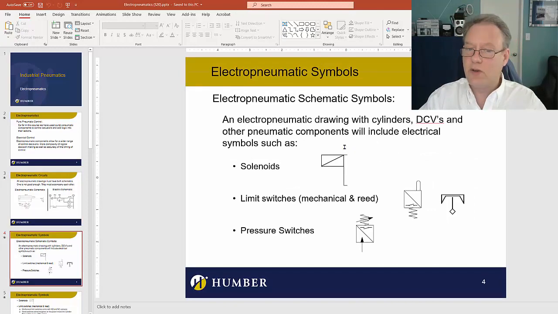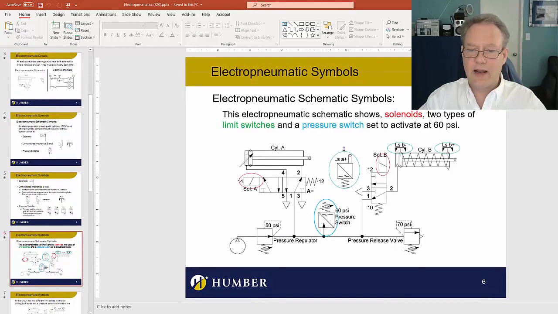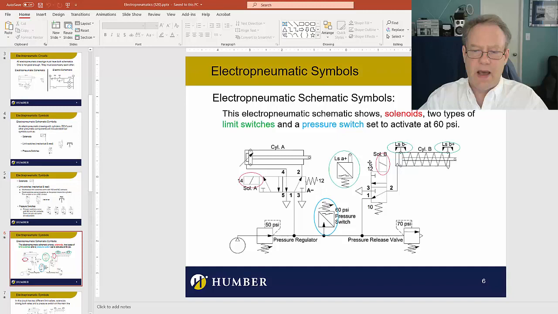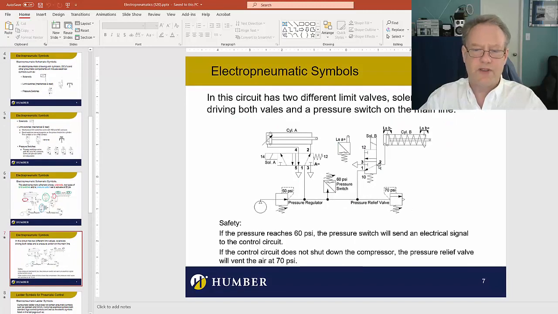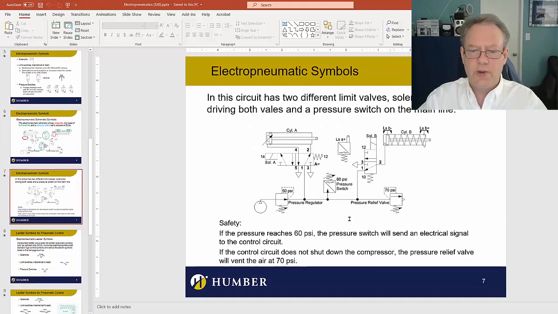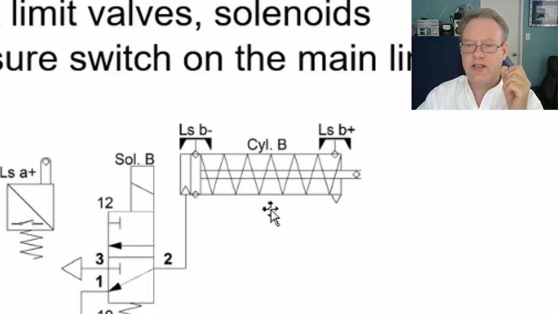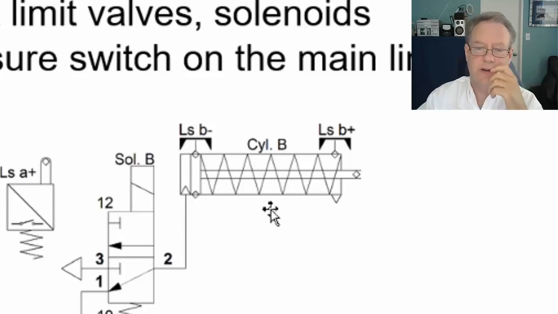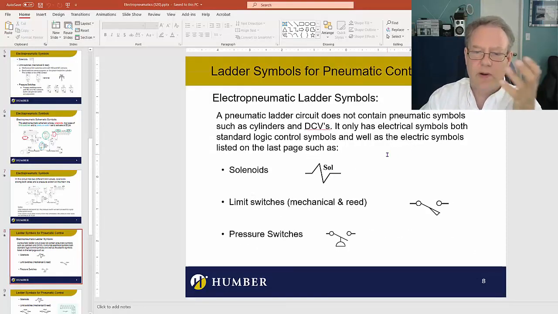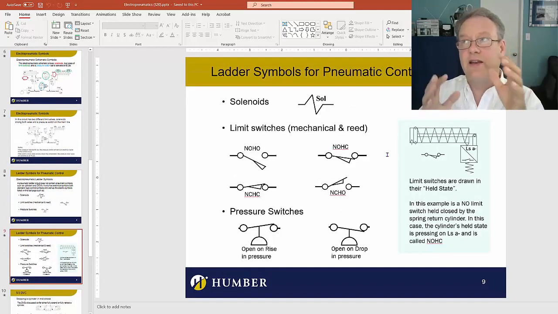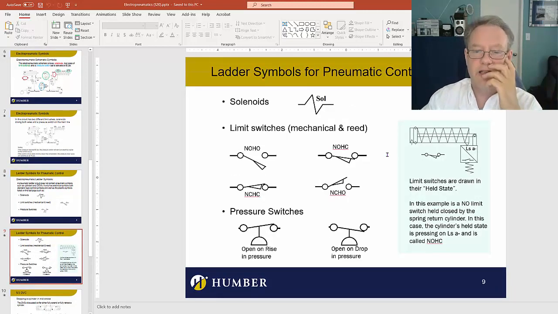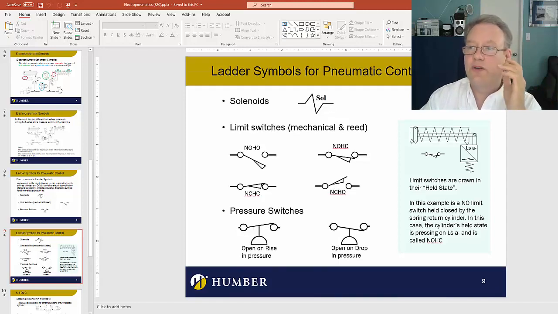By the way, this is a pretty cool PowerPoint, so take a look at it, and it's got all of these electropneumatic components in it. It talks about different switches and stuff. I've put a pressure switch in here, which is pretty cool, a little bit of safety stuff as well, but you can see some of the components taking place. These are reed switches, pretty cool reed switches. They're limit switches that don't go onto the end of the cylinder. And then some more discussion about the symbols you'll see in a pneumatic drawing, and then the symbols you'll see in a ladder logic drawing for a pneumatic circuit. There you go. So take a look at that.